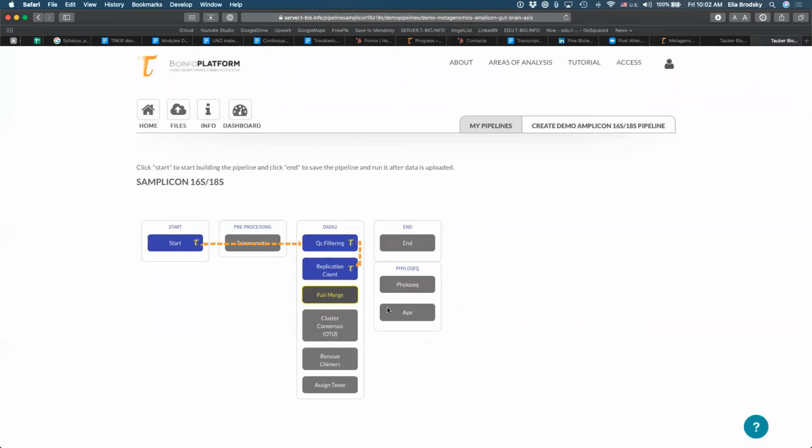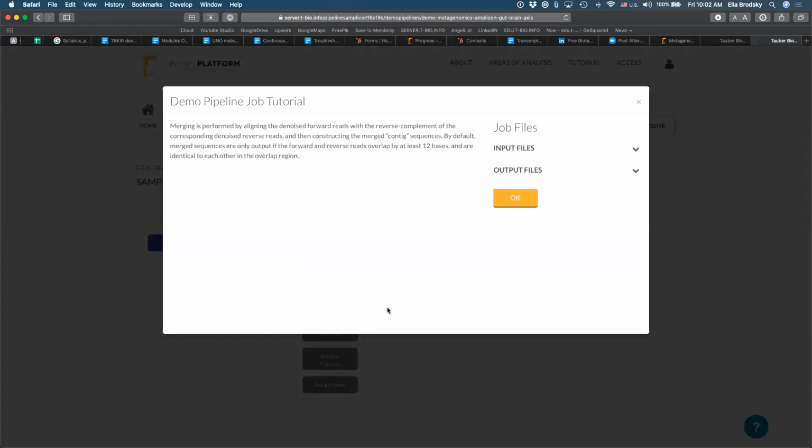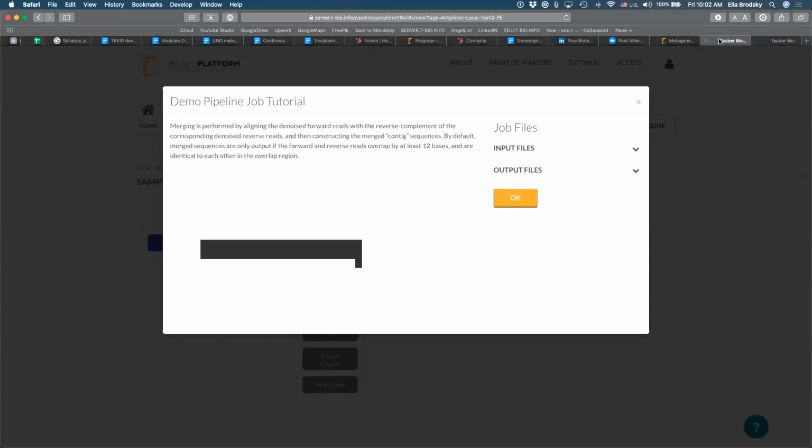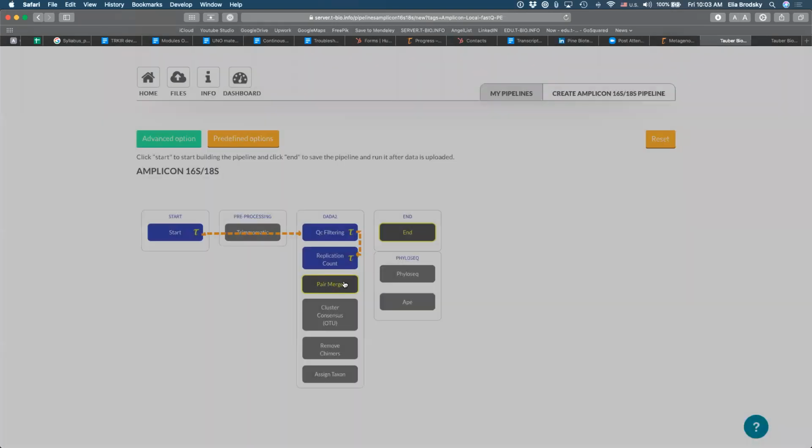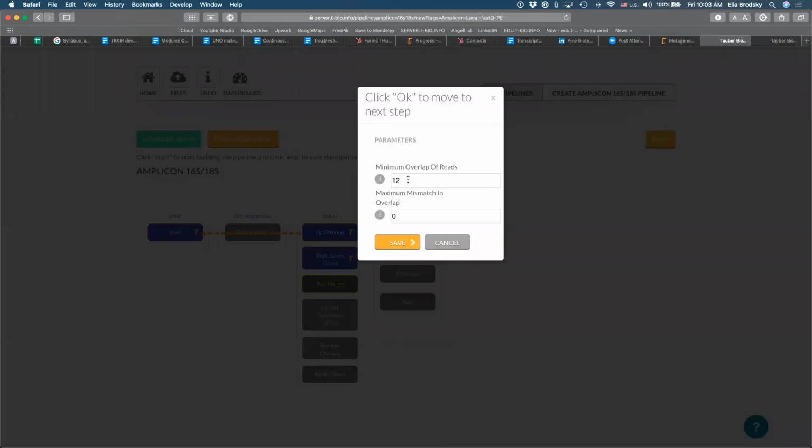So here you can see that we will do pair merge. If we go to the next step, pair merge, you will again have some input. How much overlap do we want our reads to have? You see that the minimum overlap here is 12 out of 270, which is the number that we trimmed it down to.